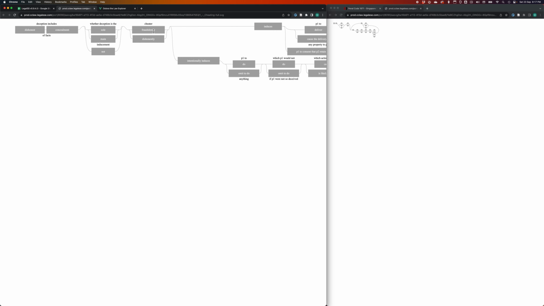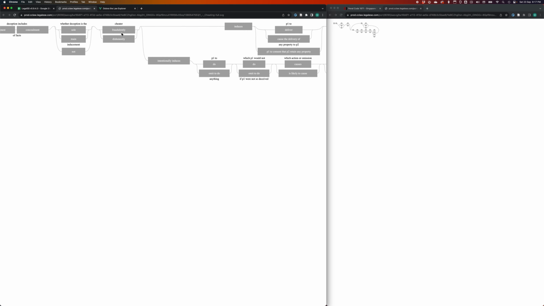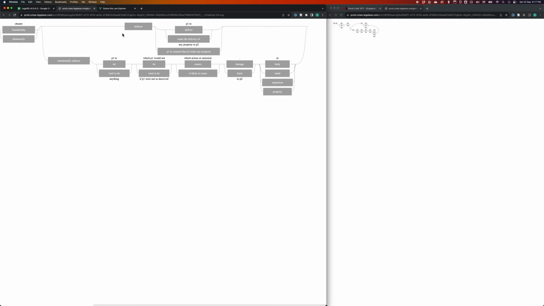So what happens is the cheater fraudulently or dishonestly induces some party to deliver or cause the delivery of any property to any other party, or they could induce the party to consent that P2 retain any property, and that would be a sufficient definition of cheating.